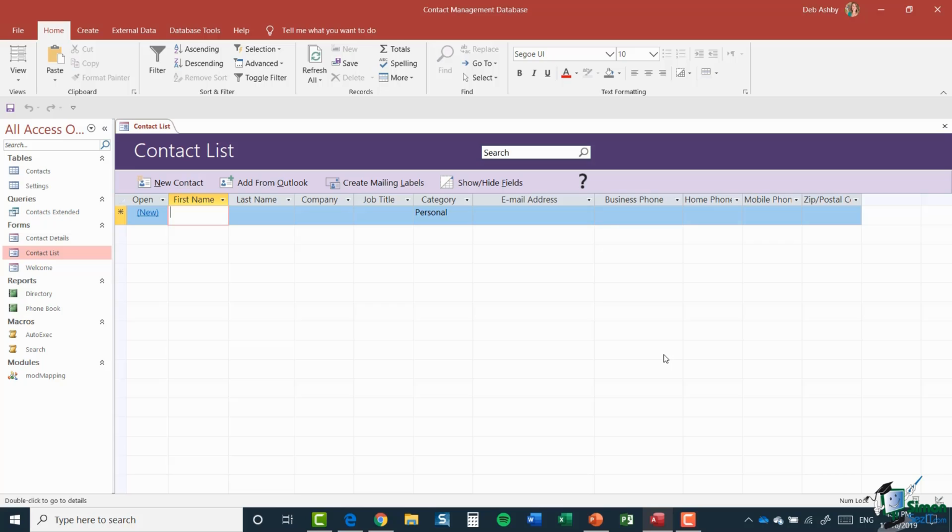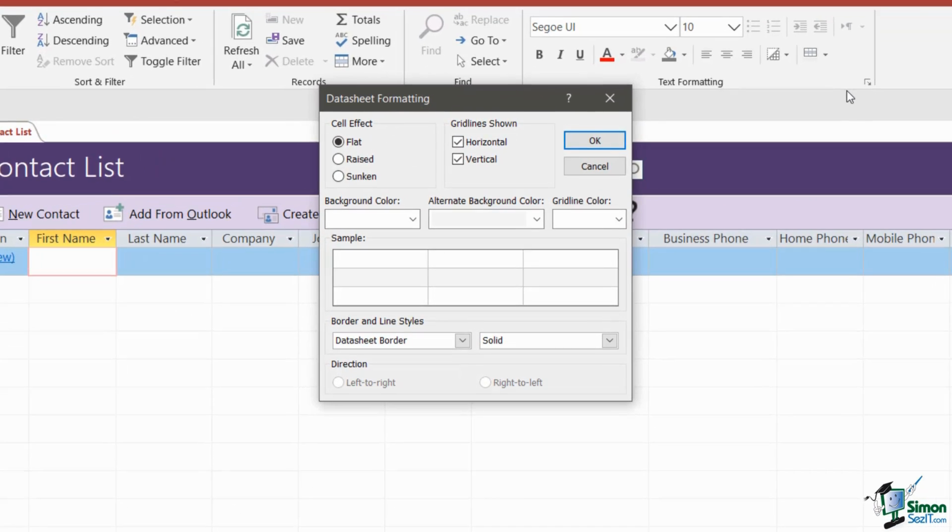So for example, I've opened my contact list form and I'm going to go up and look at the ribbon, go to this text formatting group at the end of the Home ribbon and just click the down arrow, which is going to take me into my datasheet formatting options.